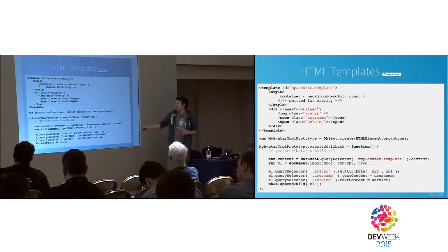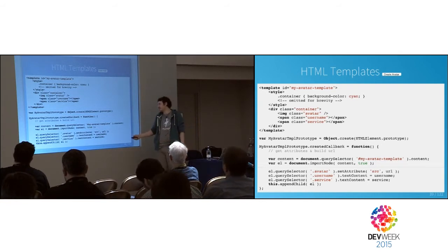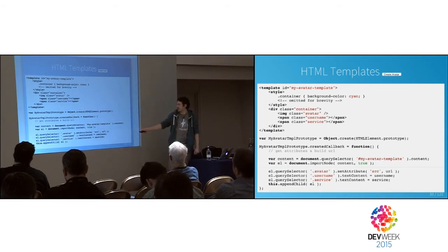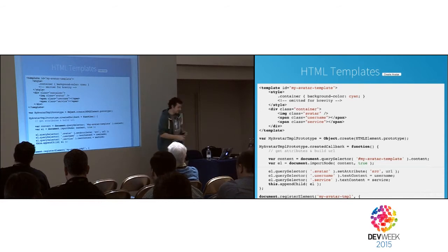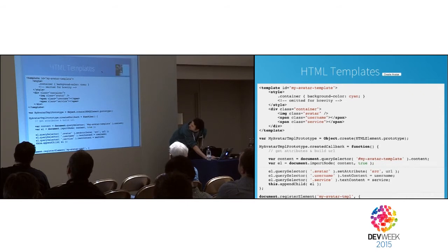Now, because I've got that element, I can query select to get the avatar, get the username, get the service, and set values on them. In this case, I've built my URL up here that I've hidden away. I'm setting some text this time to add a little bit more content to this custom element. And then I'm appending it to the custom element that I've created, and then I've registered it. I've obviously run out of slide space, which is why the example is up here. Oh, there we go. Okay, so I've created that. Oh, that's really nice. There's a nice cyan there with white contents on it. You get the idea that something's there.